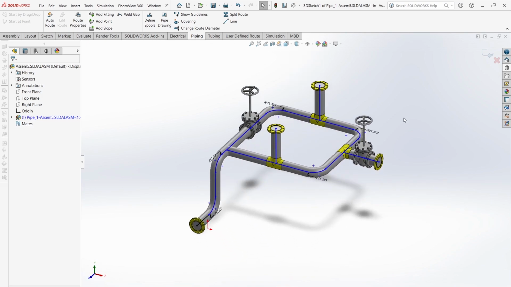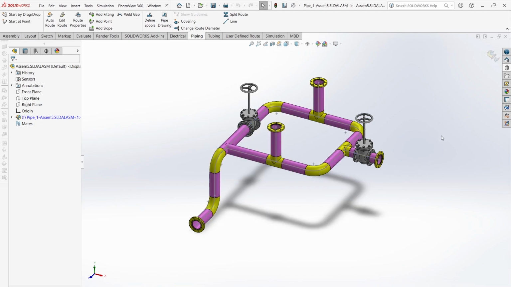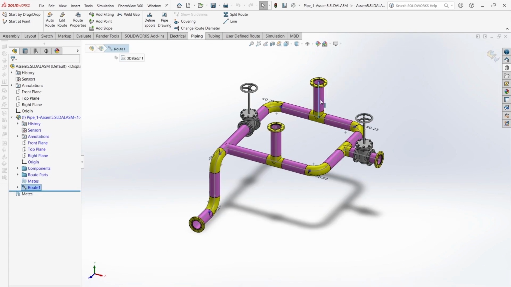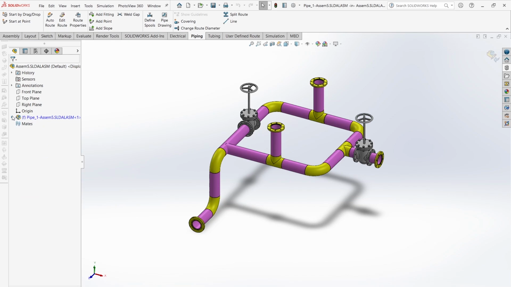Okay, go to the isometric view. So this kind of pipe structure you can also make in SolidWorks. And if we had to make this in part design, it could have taken a hell of a lot of time. But you can make it over here at a very fast rate. Okay, so just exit and see, this is our part, with RealView graphics off, and you can hide the routes from here. Just hide the entire document. So see, this is SolidWorks piping or SolidWorks routing.